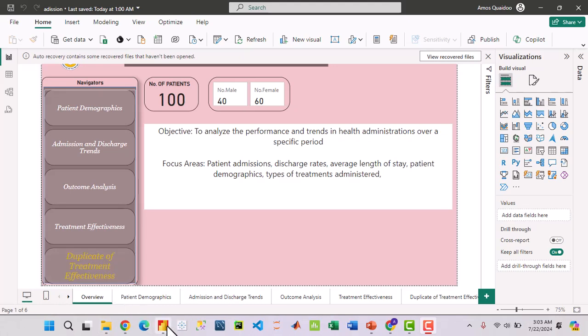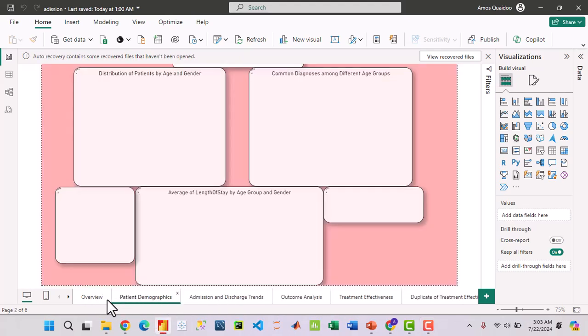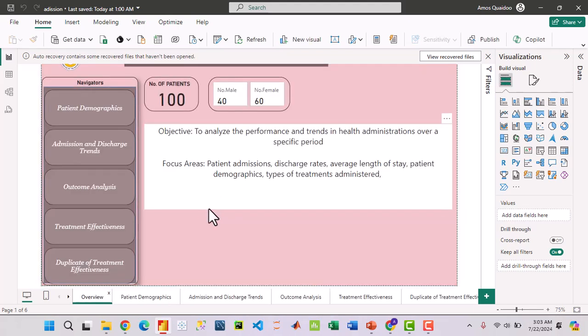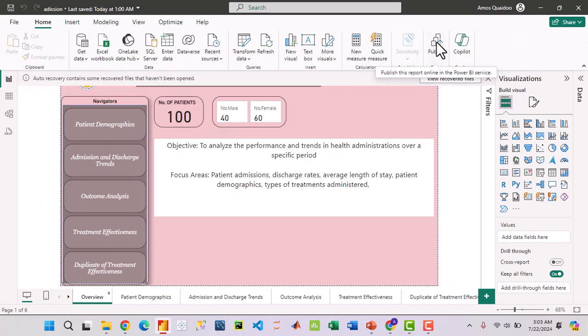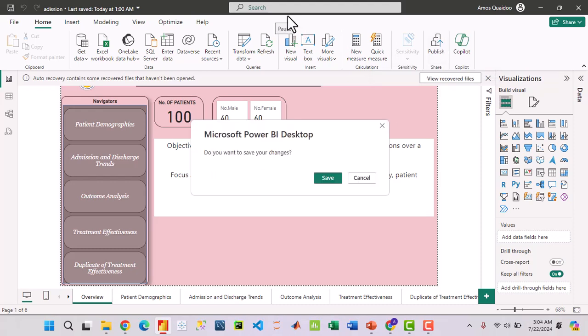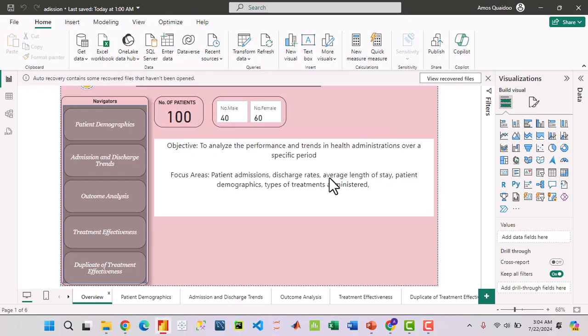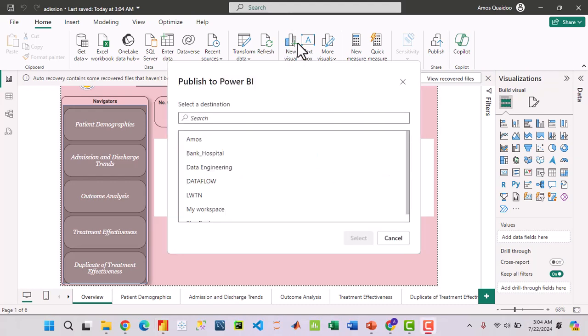Now let's publish our first dashboard to Power BI service. So this is the dashboard I just created. Now I want to publish this to Power BI service, so I'll go to publish, click on publish, then I have to save it. Click on save. Good.